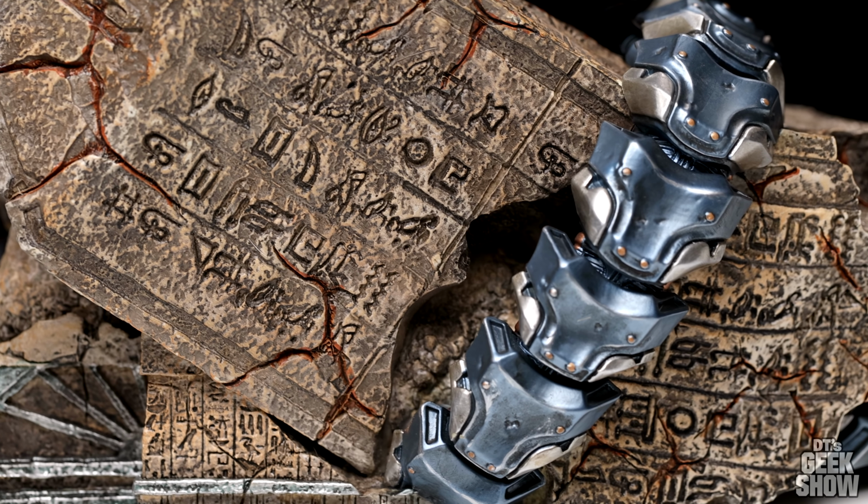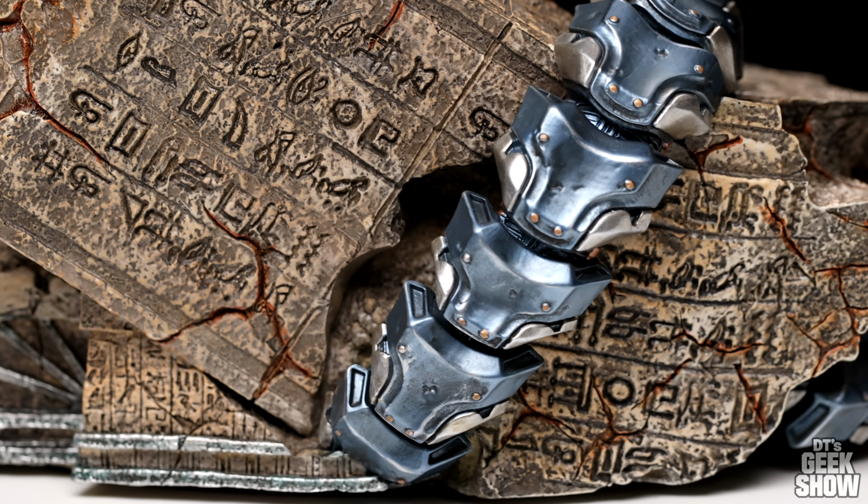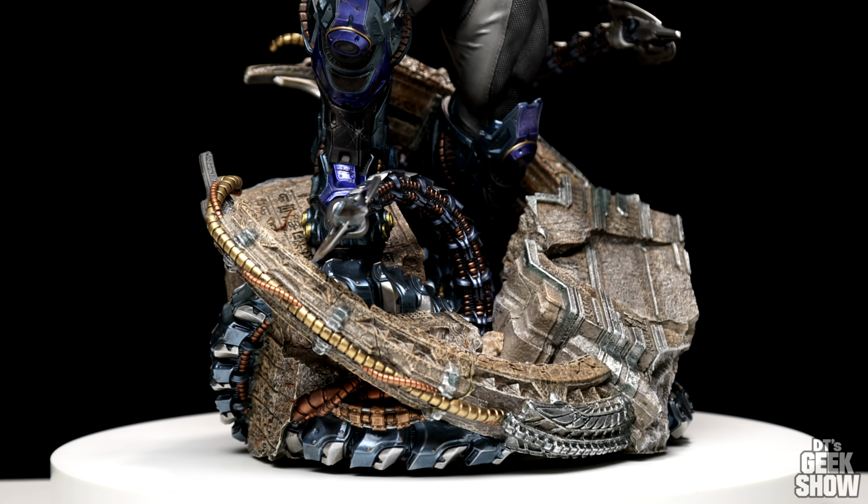We have this Egyptian inspired base, very similar to the XM cable that I recently reviewed. This one also has the broken up ancient runes with the Egyptian hieroglyphics on there. It looks like we have sort of a fallen monument with some ancient carvings on the sides. I'm not sure if this was actually taken directly from comics, but if you can decipher these hieroglyphics, please leave the translation in the comments down below. But a lot of great details in there.